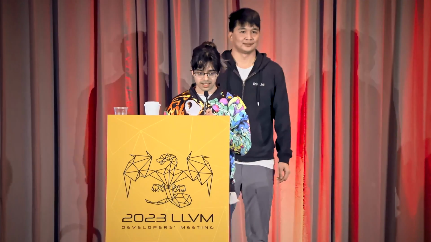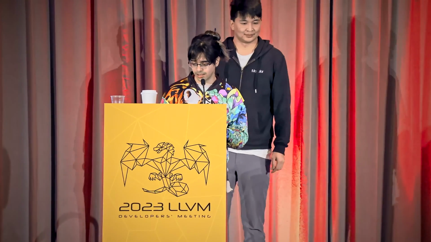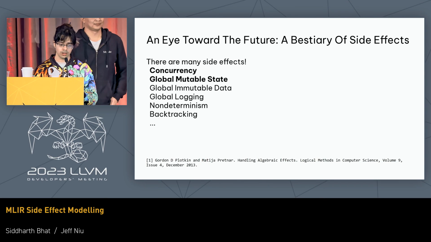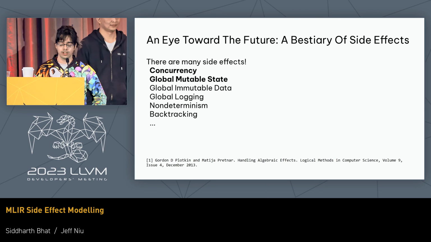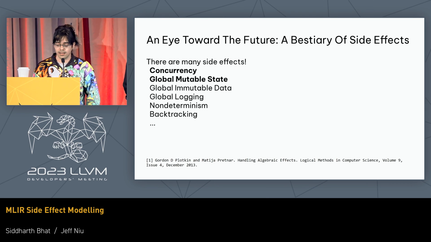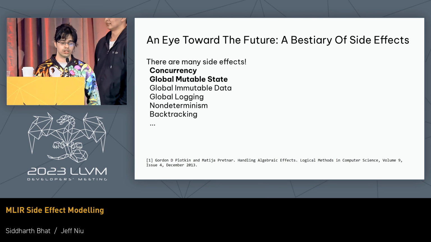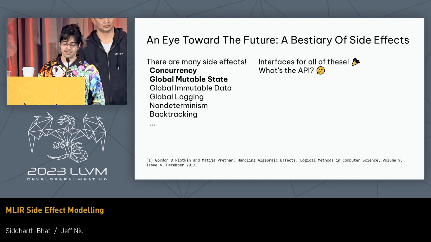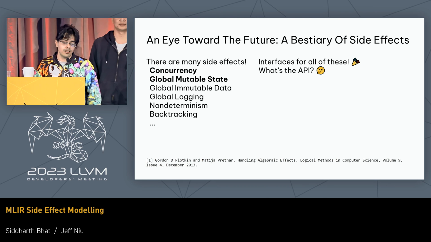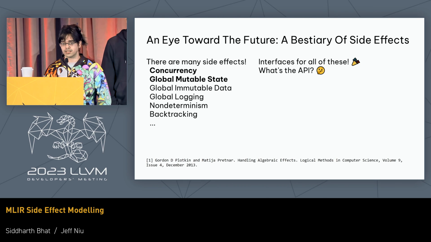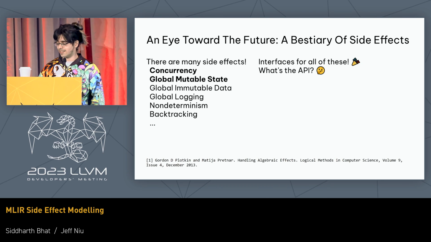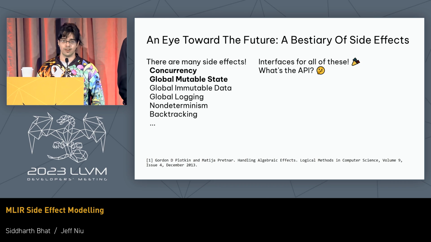So now the thing that I'd like to talk about is, we have this particular notion of memory effect, which is really cool, but in general, there are lots of notions of side effects that have been explored, and it may be the case that eventually MLIR wants to model more and more of these. So there's a question of, okay, how do we model these? And the answer is because we're in MLIR, we're going to build interfaces. But when we start asking that question, there's a question of what the API is. The modest proposal that I have is before designing these APIs, maybe we should take a look at some research.